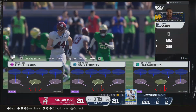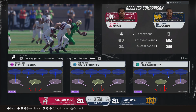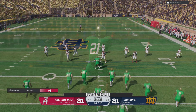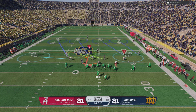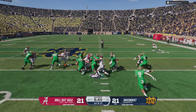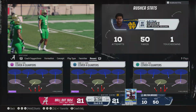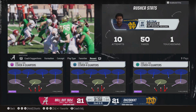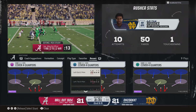Finds his man. It's Johnson. He'll have enough to move the chains. It's 1st down at the 38. And they just want to give this guy a chance to make a play on 3rd down, and more times than not, he is going to deliver. He's so good, so efficient, such a good route runner, got the speed, got the complete game, so you definitely want to highlight him, and especially on those downs that matter the most. If something's not open quick underneath, find him, he'll make those contested catches.